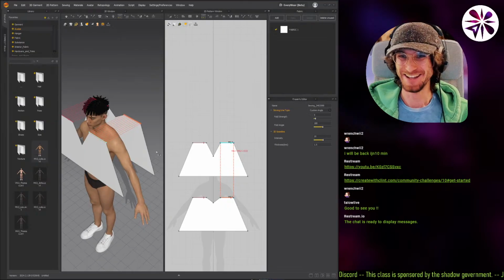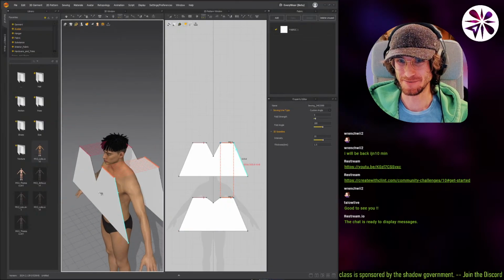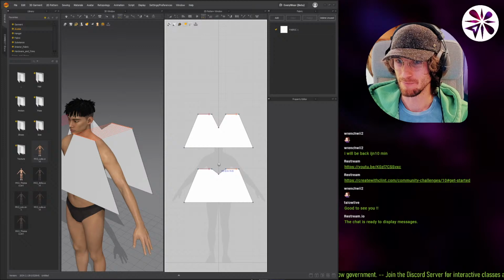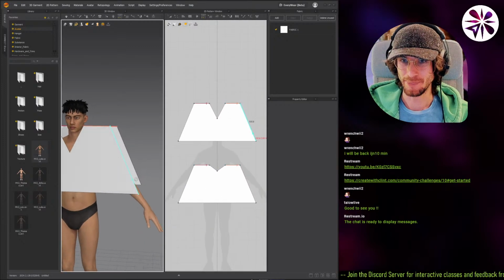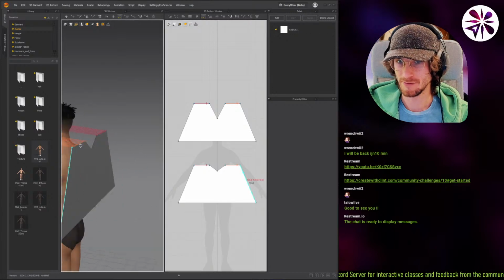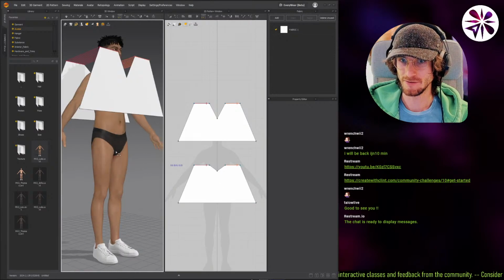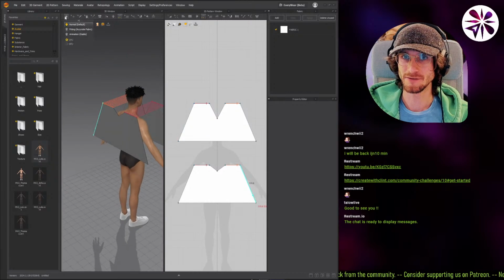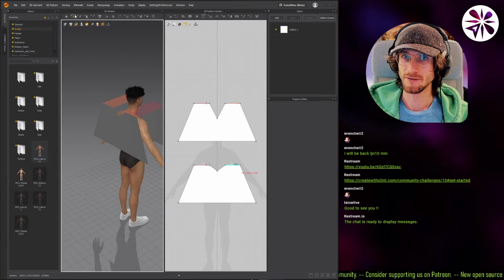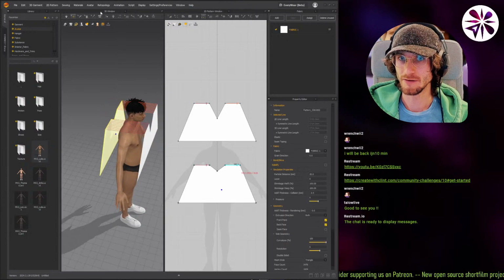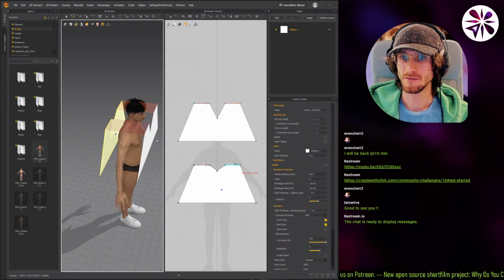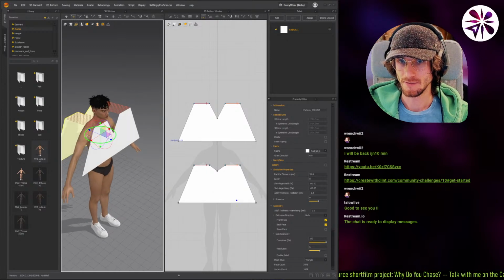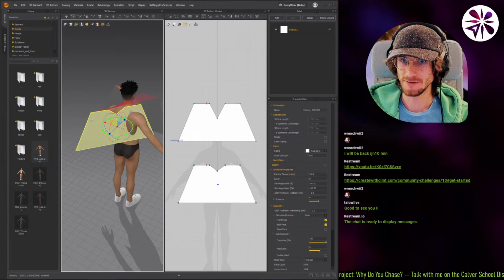Wait, let me actually try that, because I feel like this program seems to be very intuitive. It already makes a lot of sense to me. So let me just see if I can actually pull off making a t-shirt. Right, so we need these two parts here. First off, I do need to rotate the back piece around because it's not, oops, it's not rotated correctly. So how do I rotate it? Yes, I want to rotate this 180 degrees, like that.